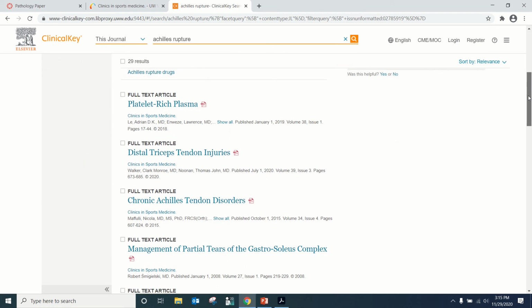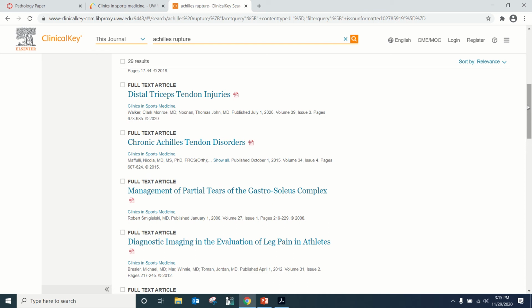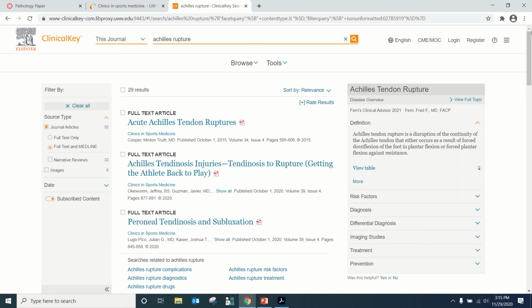So this is a really good route to go if you don't want to mess with the databases. Either the American Journal of Sports Medicine or Clinics in Sports Medicine are both really, really helpful, and you'll find articles that are fairly approachable, especially in Clinics in Sports Medicine. Now, obviously, there's a fair amount of jargon, but these articles can be a lot more approachable and a lot more useful to you than some of the things that you'll find if you just search the databases. So worth your time to check out the American Journal of Sports Medicine and Clinics in Sports Medicine. So that's one way to go.